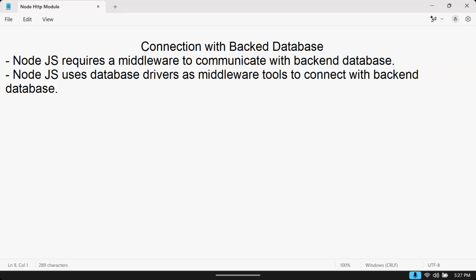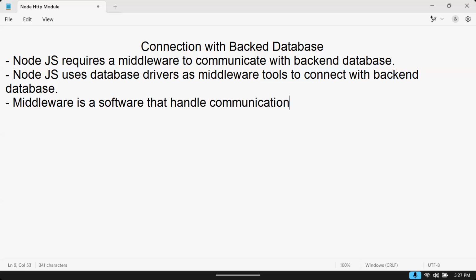What you should know is that middleware is software that handles communication in a network-based application.